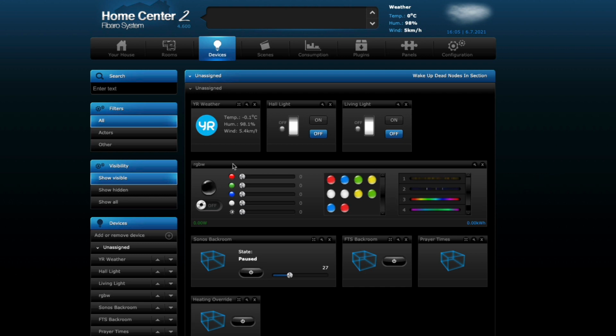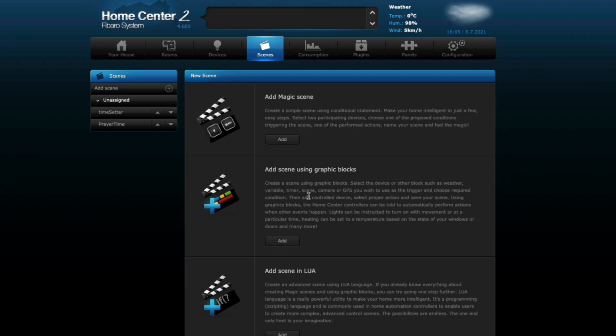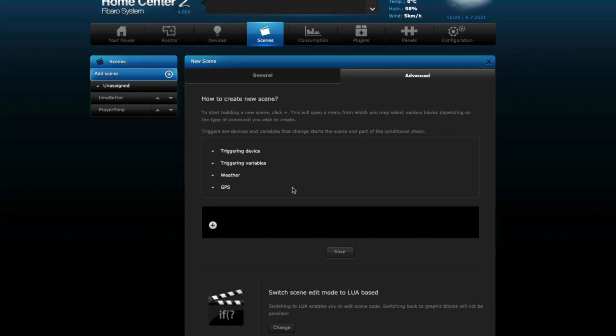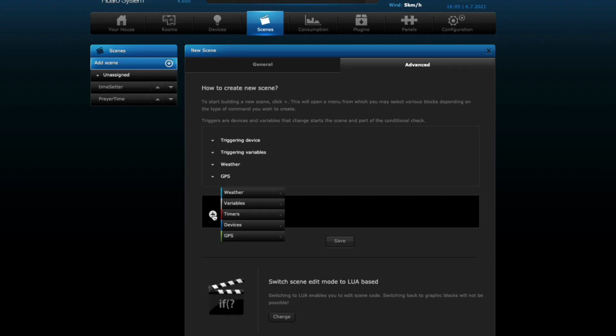Normally, if you're going to set it up in a block scene, you would have something like, let's have a look, Home Center 2 first. So if we say add scene and graphical blocks. Now, there is a big limitation in Home Center 2. So I'm going to try and see if I can do it in the blocks.